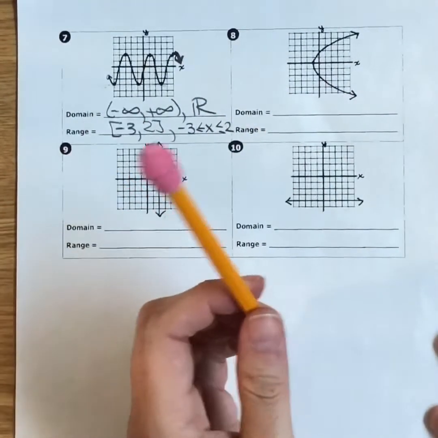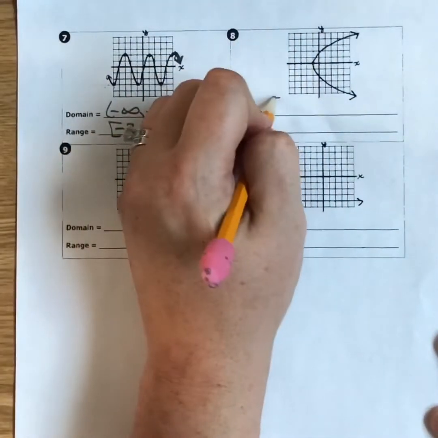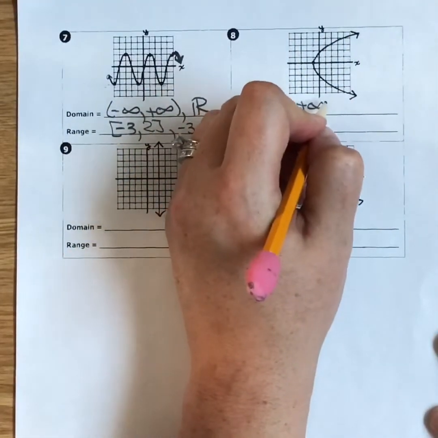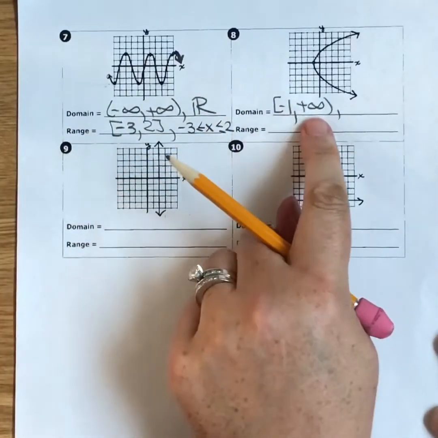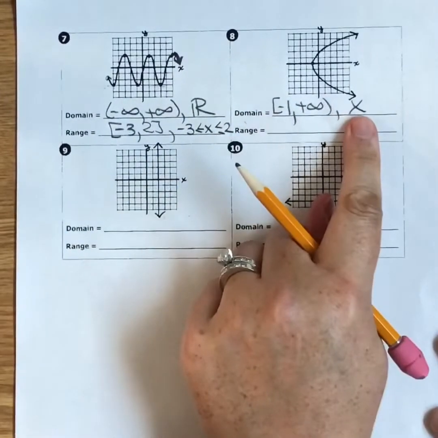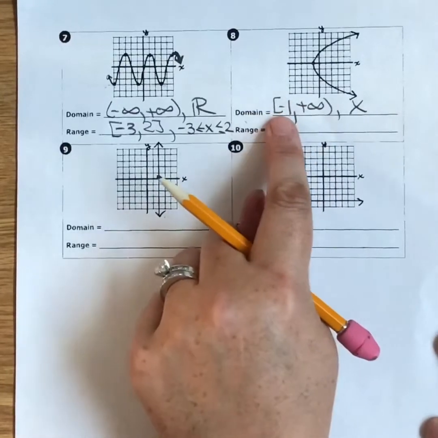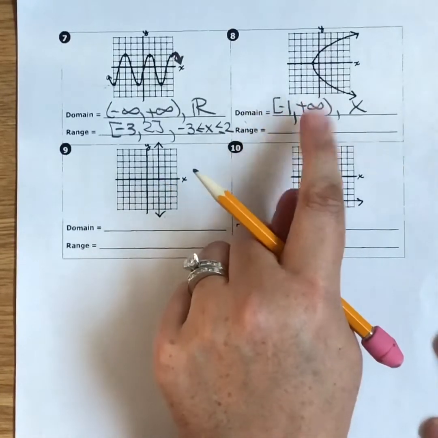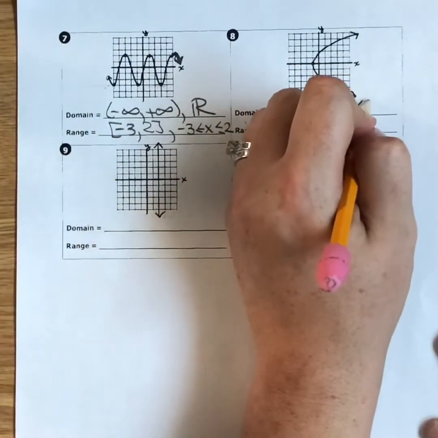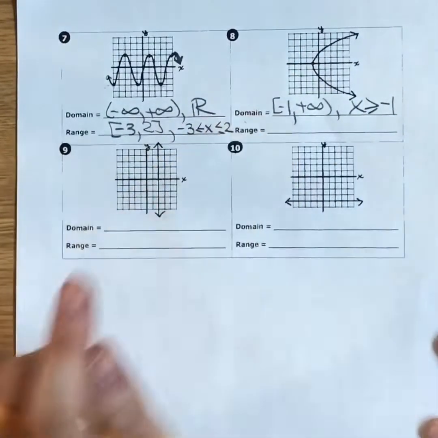Okay, same thing for number 8. Go from the left, I hit this point, we only care about the x coordinate, which is -1. And then on the right, I hit both arrows, which means the x is going to keep going to positive infinity. Since there's one extreme with the positive infinity and the domain are x's, I'm going to write it as x, and then I ask myself, is positive infinity bigger or smaller than the endpoint, which is -1? Well, we know positive infinity, or all positives, are greater than -1, so x has to be greater than or equal to -1, and we use the or equal to because of the solid points or the bracket.